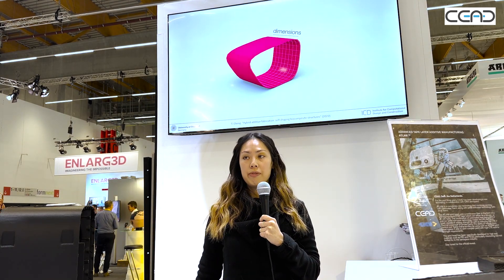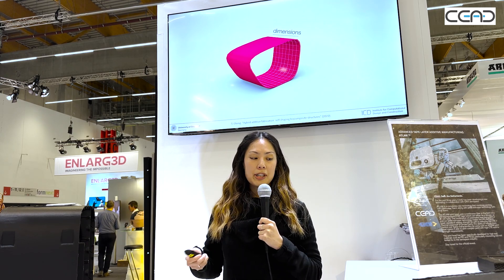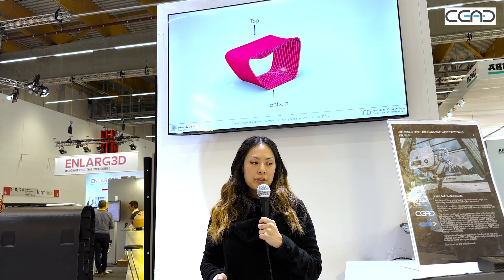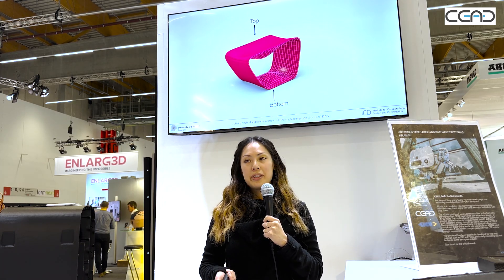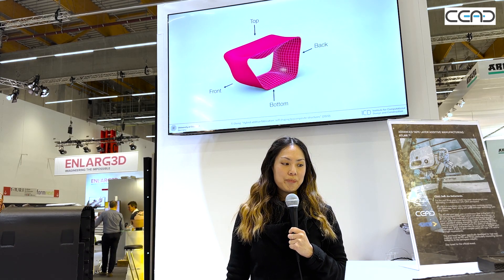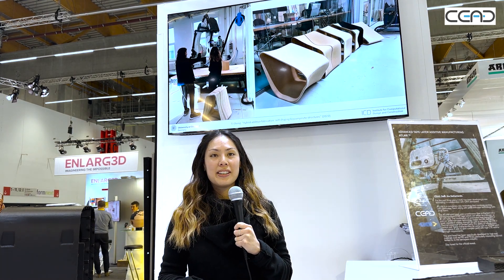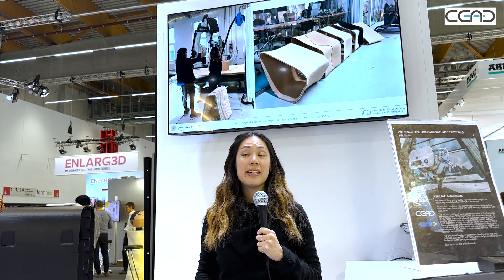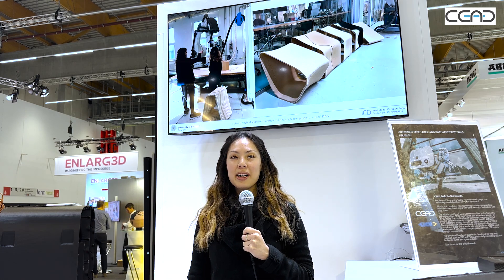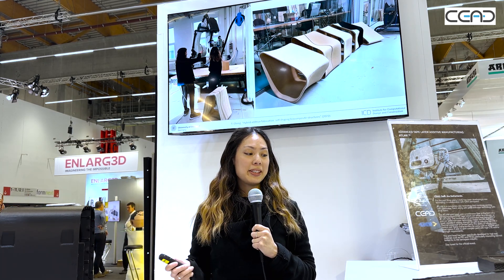We challenged them to think about how they would design a chair that's completely bespoke and customized for themselves or their friends, and what kind of new features could arise from thinking about design this way. We created a plugin for them to be able to adapt, for example, the dimensions to themselves, and to create features on each side of the chair — like a little depression for them to sit comfortably, or utilizing the curvature to actually create structure and stiffness in their objects. In the end, we had very interesting results of what they imagined, and it was a really popular workshop with very good feedback. We're happy to continue this with Seed's support next year.